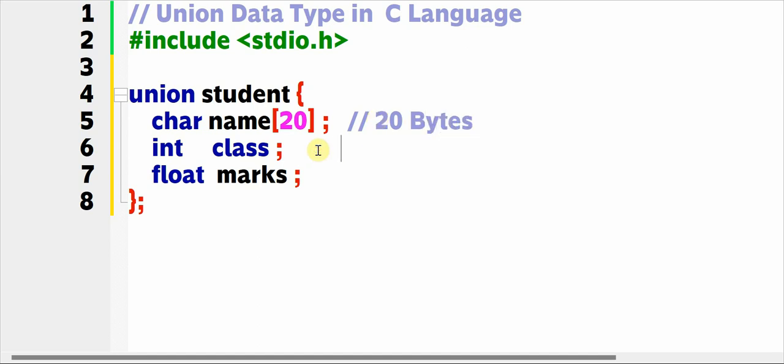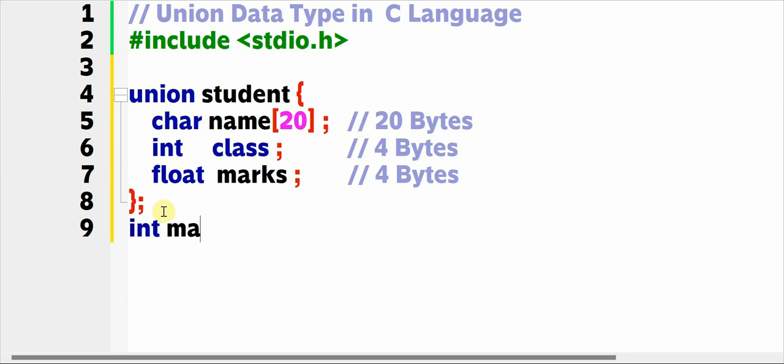The integer class will consume 4 bytes of memory. And the float marks will also consume 4 bytes of memory. Usually in a structure, we used to add all of these and get the total size. But in a union, as I just discussed, all of them are stored in the same memory location, so whichever is consuming the highest memory, that will be the total size of the union.